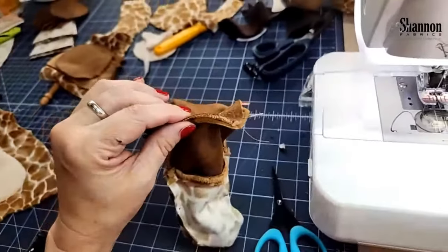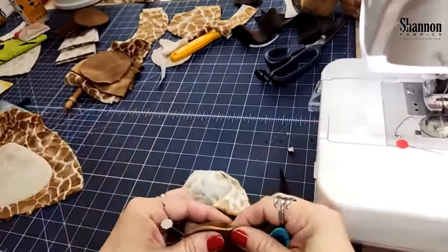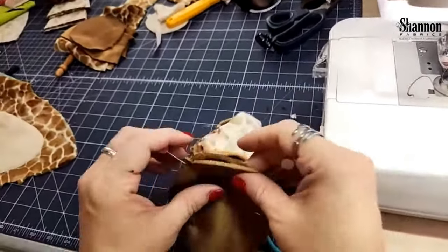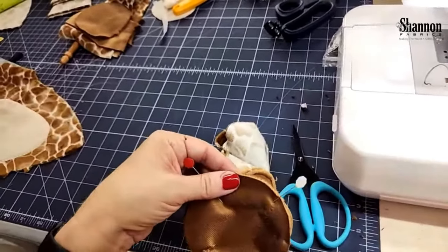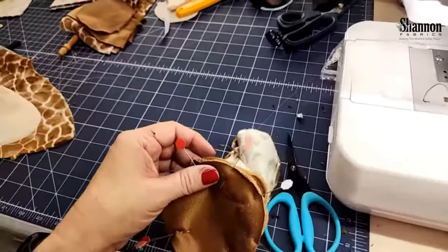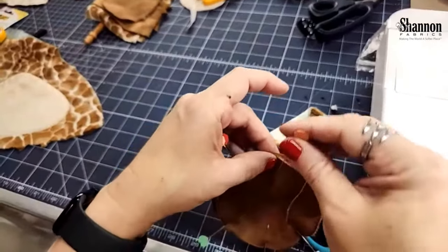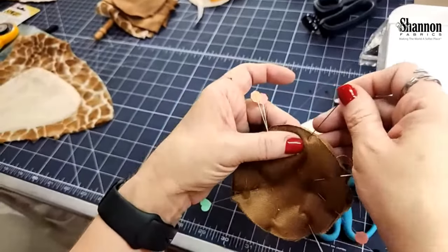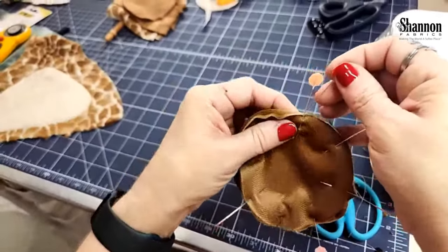I think I understand. The top edge is just going to curl out a little bit. So really what I'm going to do is just pin that over. Which way does it want to be a potato chip? Yes. Basically this is going to be flat and this is going to get bent over just a little bit, and you're just going to make sure that it matches. So with the hooves, something I always tell you, if you're going to pin a lot: do not pin deep. Pin right along the edge still. I'm not trying to bury my pin in here. I'm trying to keep it just up at the top. Okay, and this has only one of these.